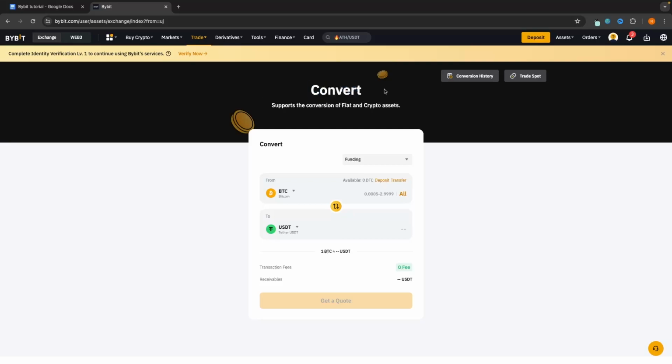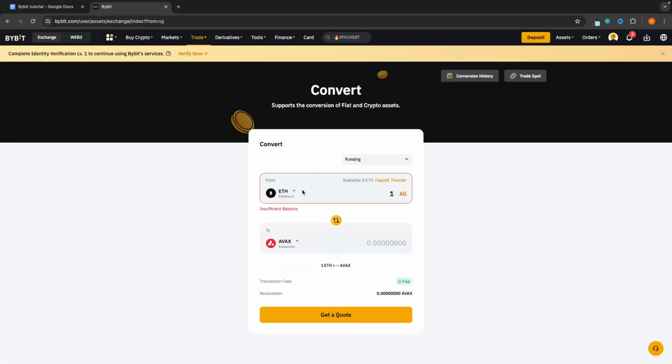Well, this is the easiest way to do this as an investor, because all we have to do is go to here, choose the coin that we want to sell. So let's say that I have some Ethereum that I want to get rid of. I can select that right there. And let's say the coin that I want to buy is Avalanche. So I can type in AVAX right here. Then all I would have to do is go up, enter in the amount of Ethereum that I would like to sell. Then down here, it's going to show me how much AVAX I will receive.